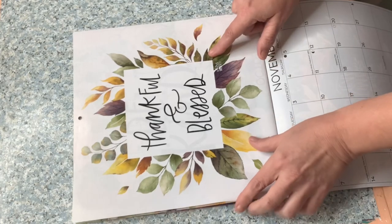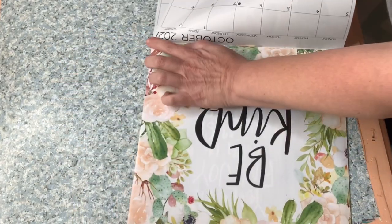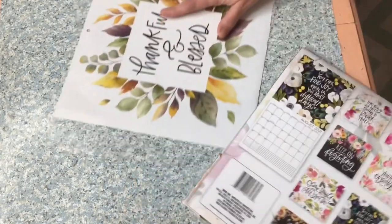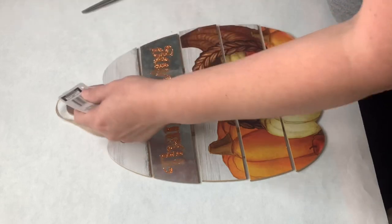And it had one with some fall leaves and greenery, and it said, "Thankful and blessed." And I thought this would be really cool to put on that pumpkin accordion sign and kind of revamp it and really make it look rustic farmhouse country.